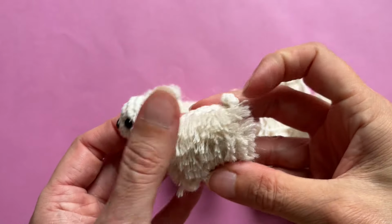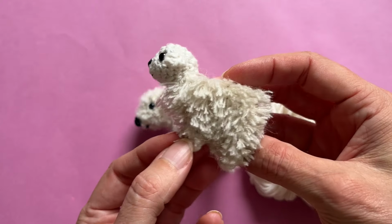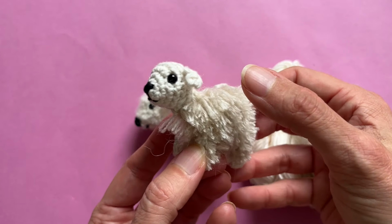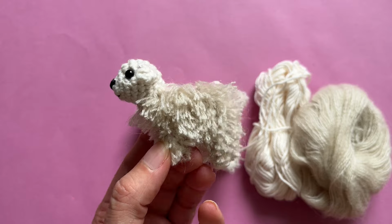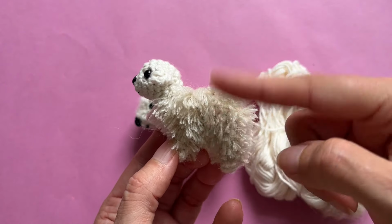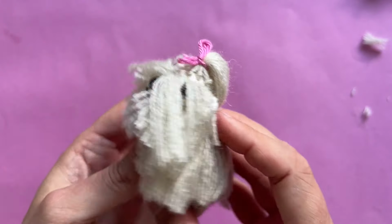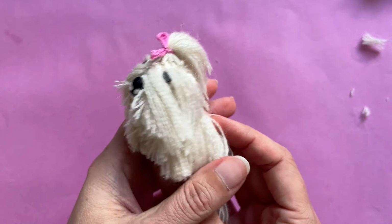So this is the version in which I tried to cut the fur short, because I've seen there are some with very long fur. I wanted to make the type of Shih Tzu with very long fur. And I attached all these threads to the body. And it was just too much. I'm going to show you a clip of that. And yeah, then I tried to remove some of it. And it still didn't work.